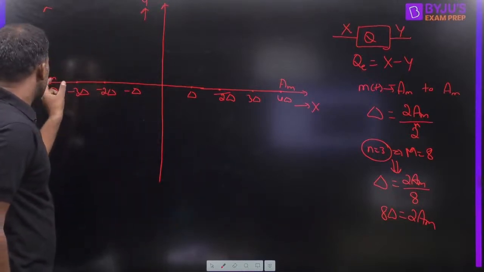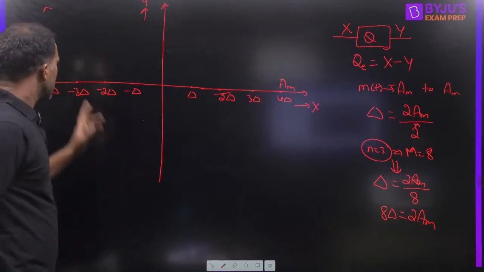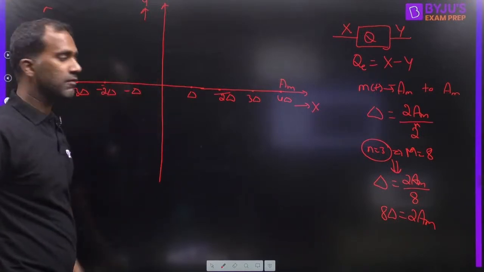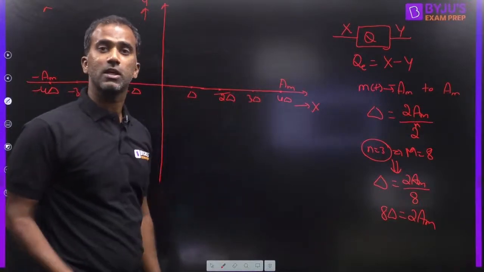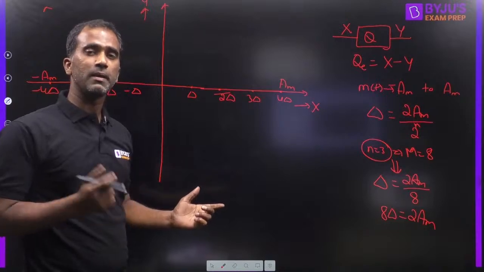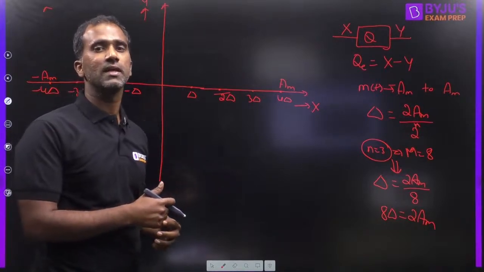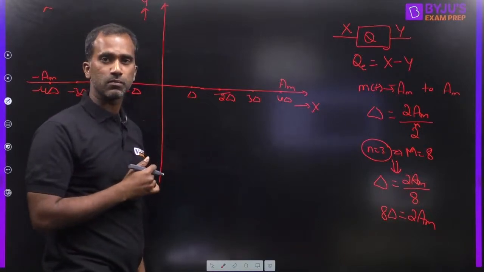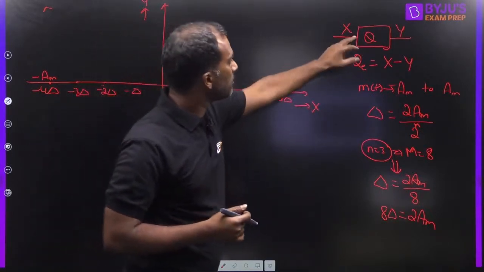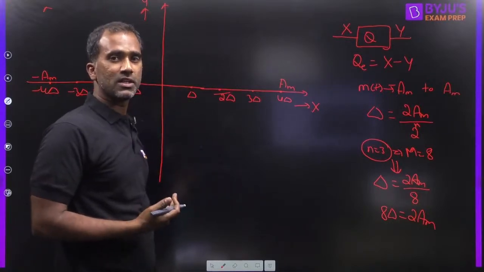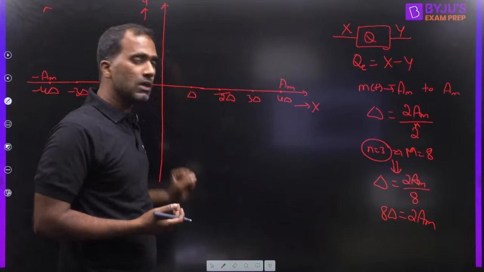This is the first region. These 2 points are the boundaries of that region. These 2 points are boundaries of the next region. These 2 points are boundaries of the next region, and so on. We call them quantization boundaries. They are not quantization levels. But of these boundaries, we can take the midpoint as the quantization level. So what is the midpoint of 0 and delta? It is delta by 2. When you give input as any voltage between 0 and delta, we take the quantization level for this quantization region, to get least error.